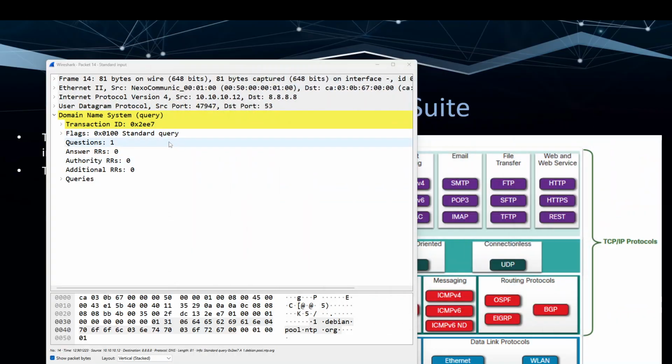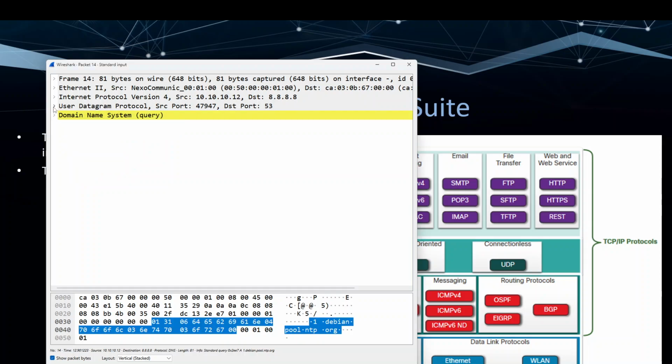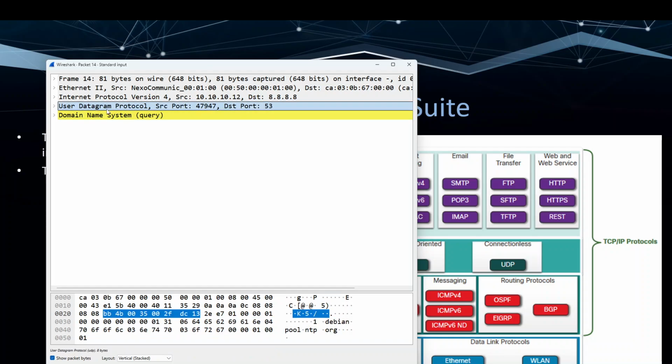That's the application layer protocol, and it's using the User Datagram Protocol, UDP, at the transport layer, for fast delivery, because DNS uses both TCP and UDP. For the query, it's using UDP for fast delivery, with a source port number, which is a random port number, and the destination port number, which is the well-known port number 53.